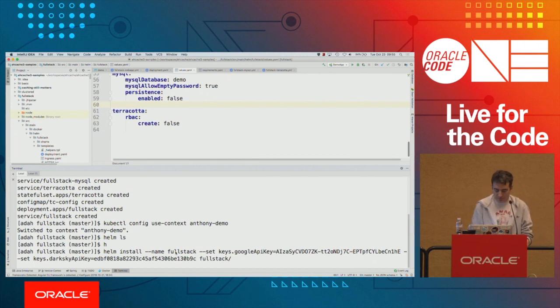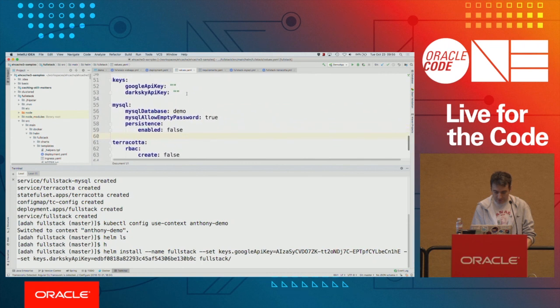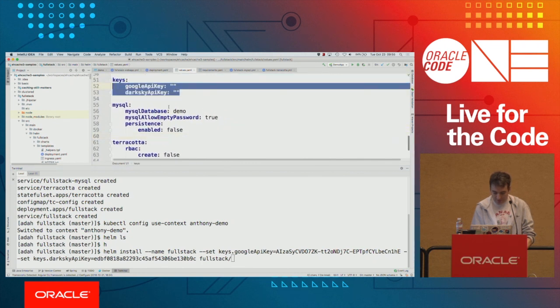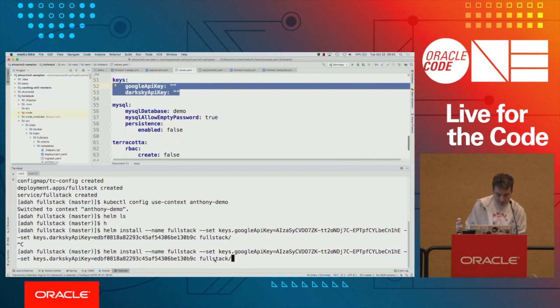Then I set some API keys, and I'm basically overriding those two defaults. And then I'm saying that I want to deploy the Helm chart found under the full stack folder, but I think I'm not in the right folder, so I need to go there.